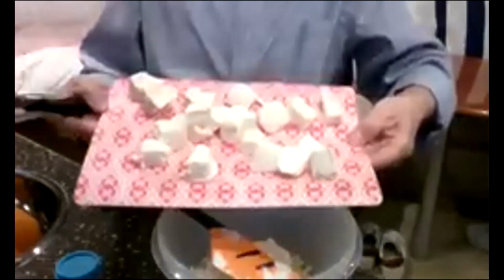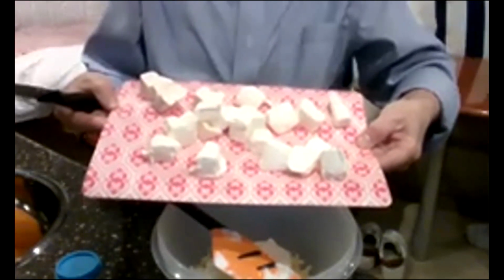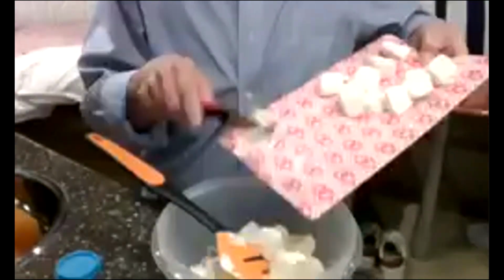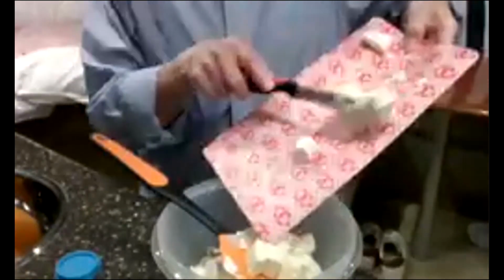So this is an 8-ounce block of cream cheese, and you're going to cube it just like I've cubed here on our cutting board. And then you're going to let it sit out at room temperature, just because it will mix better that way. And another thing is, I'm using a bowl tonight because that's how the recipe words it. But once you make this a time, you'll see that you can do this in your Power Chef and it works wonderfully.